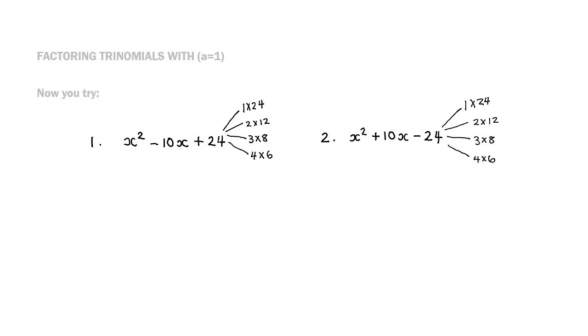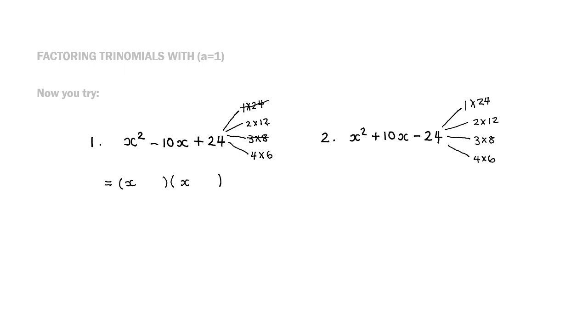Okay, so let's look at the first one. Remember that when you have a lot of factors like this, just quickly scan through them and see which ones, just by inspection, will get you to 10. 1 and 24 obviously won't get you to 10. 2 and 12 can get you to 10. 3 and 8 won't get you to 10, and 4 and 6 can get you to 10. So what we're going to need is obviously our 2 brackets, and we'll have our x in the one bracket and the x in the other bracket.